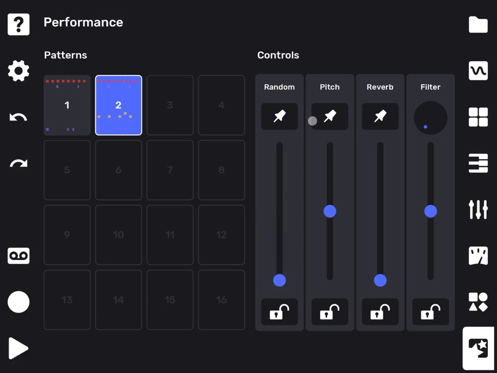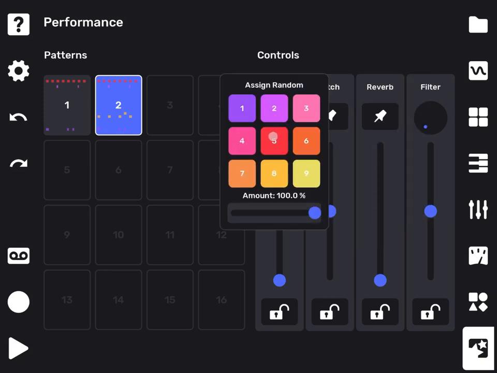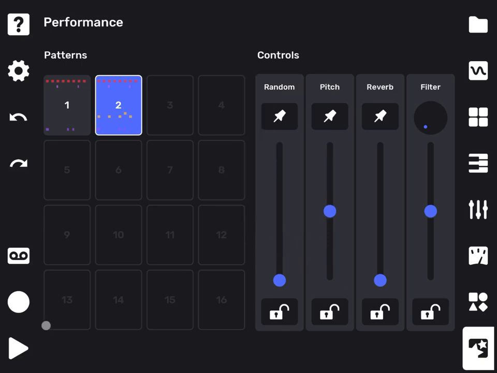At the moment, these controls act on all the tracks, but if you click on the pin here, you can select which pad or track they are impacting or influencing, and by which amount, by changing the slider here. Okay, so for example, on the roundness, instead of having them all, we can actually say act on the first, second, and the fifth. So I have kick, drum, snare, and hi-hat. So let's try. Okay, that's nice.